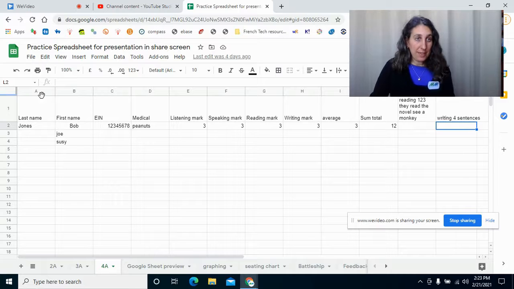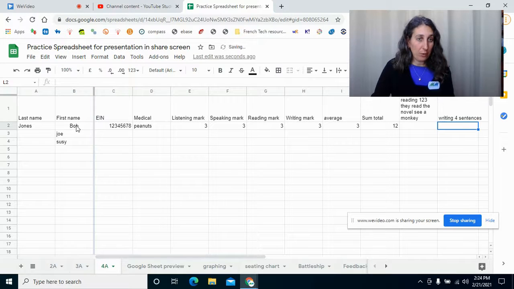So I can freeze a pane. And when you freeze a pane, it means that over here, this never moves. So I'll show you really quickly. So at the top here, we've got our fancy magic box. And all I'm going to do is I'm going to hover over top of it and I get the hand. And I'm going to click and I'm going to drag. And now I am freezing a pane right where it says Bob.